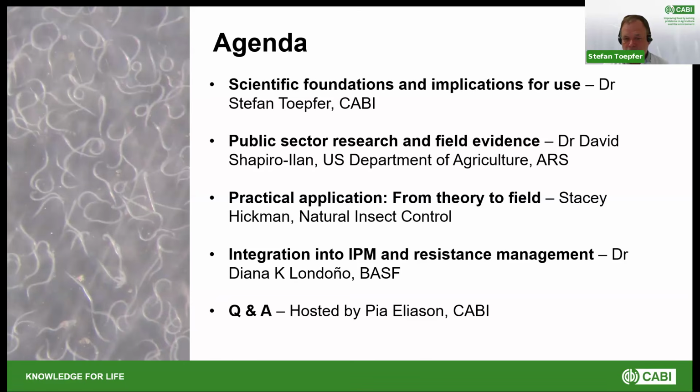Then we have practical application from theory to field by Stacey Hickman from Natural Insect Control, Ontario from Canada. And then we have integration of beneficial nematodes into IPM and their use in resistance management by Diana Londoño from BASF. And we have a question and answer session and a discussion, which is hosted by Pia Eliason. She is the project manager for the CABI Bioprotection Portal from CABI.